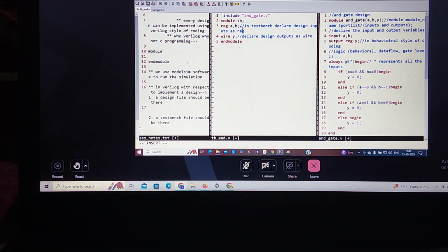Why I have explained, but why is not so much important here. This is a language-provided rule, that inputs should be declared as reg, and outputs should be declared as wire. Okay. Now, if someone asks why you are doing the job, asking why is not important. Important is what we need to do. We need to do the job.